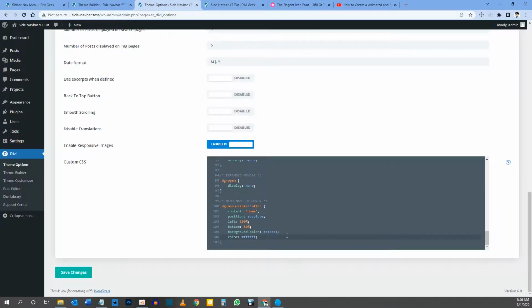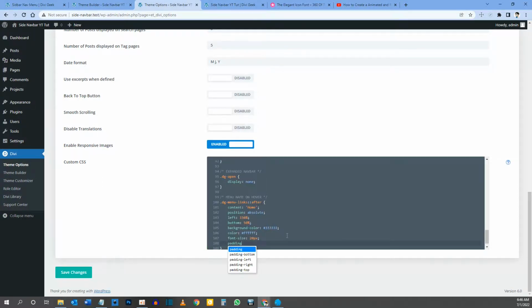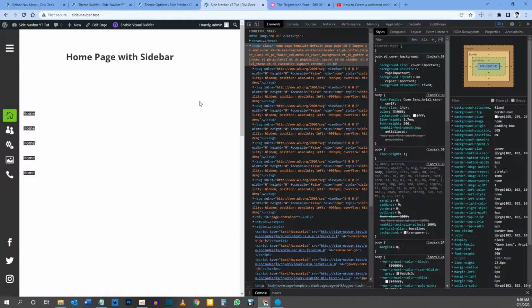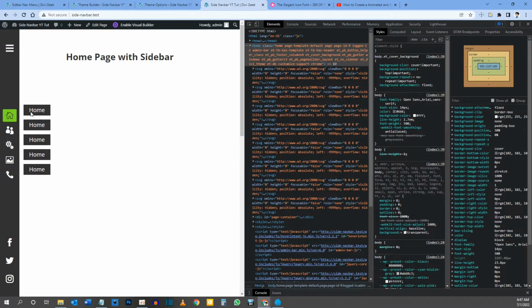So let's do a font size of 20 pixels, and padding of 12 pixels top and bottom and 20 pixels left and right. Let's save the changes and refresh the front page. Okay, so that all looks better, but now it's not in line.